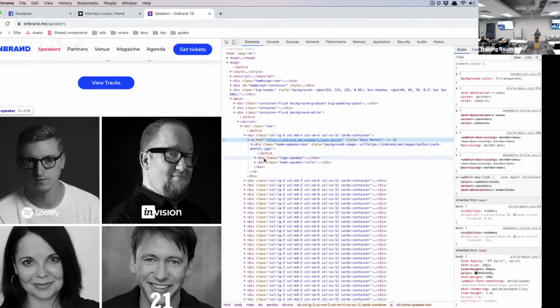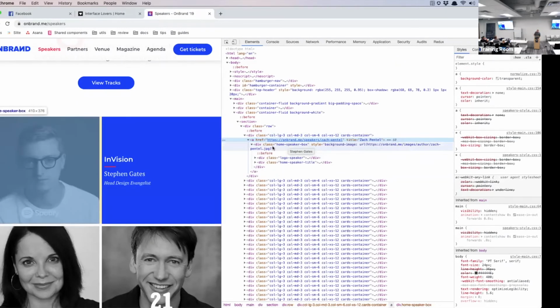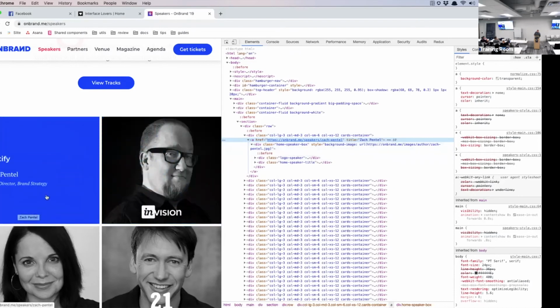Sorry, actually I'm wrong. A tags can have flow content in them. A div technically counts. But you can't put an A tag inside of a P tag unless that A tag only has phrasing content, because a P tag can only have phrasing content. Anyway, they've got that A, similar to what they're doing, except they actually wrapped it around the div instead of doing what you normally do.